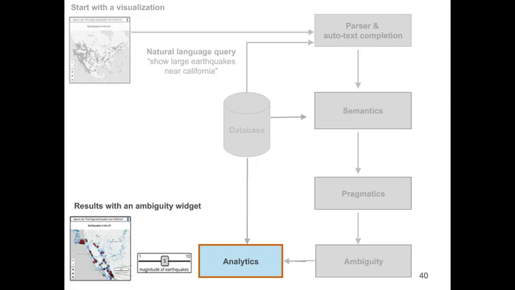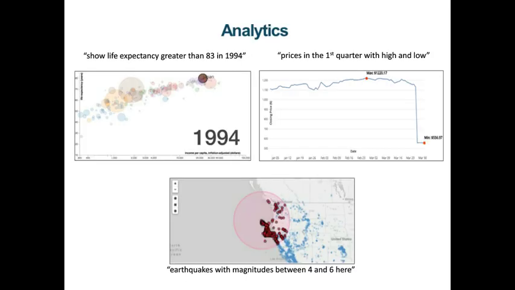Once the query is processed, the analytics module determines the type of analytical function that needs to be invoked to show the results in the interactive visualization. We support various forms of analytical functions, including descriptive statistics such as minimum, maximum, average, highlighting, and color encoding. In addition to these basic functions, we devoted additional attention to special cases of spatial and temporal analytics.